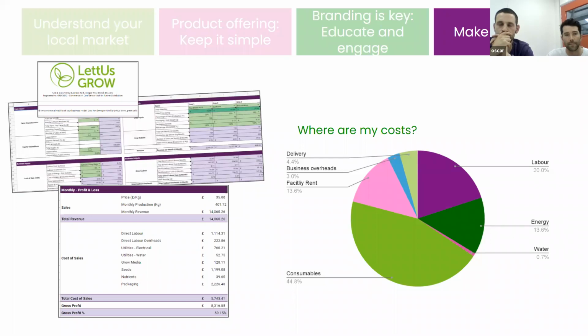And this step in terms of modeling, validating a business case, is always going to be key for scaling up, if that is something you desire, and investors or the bank or whoever it may be to give you money to scale up is going to want to see and understand that business case. So being in a position where you're already growing, you can use the inputs from other systems to understand what that business model looks like at different scales, and raising finances is a key part of the expansion of any business.